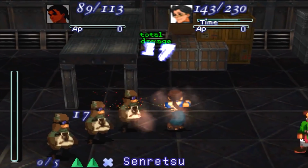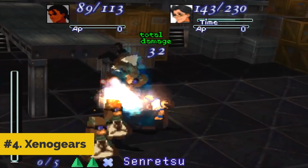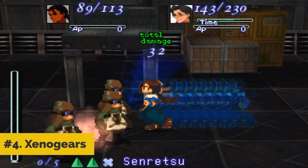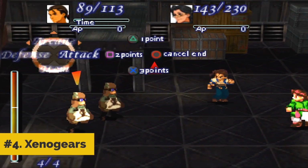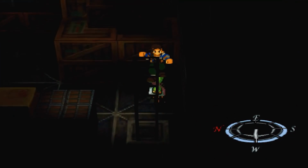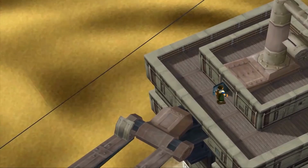Number 4. Xenogears. Xenogears' reliance on story, subtlety, and mood make it Square's most anime-like RPG, making the game one of its best. In conclusion, Xenogears is an excellent, thought-provoking RPG with enough story and original gameplay to warrant a look, even if the gameplay could use a little graphical polish.